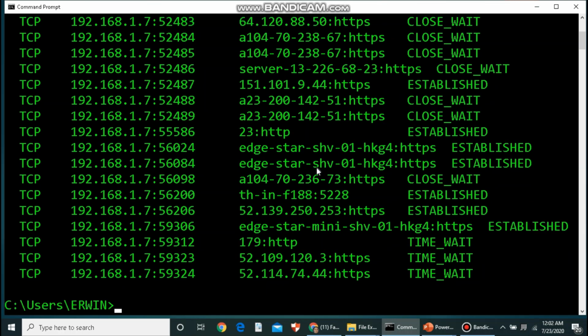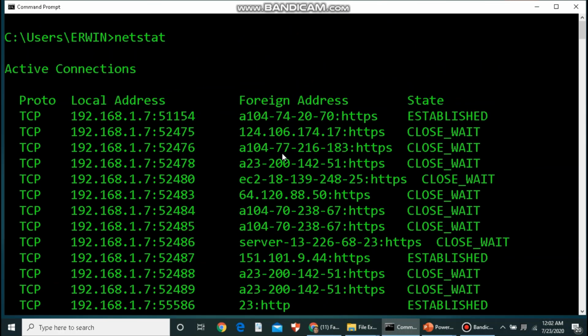Yes, so NETSTAT is to check your active connections. Below are my active connections. This is me, my IP, which is 192.168.7. This is my IP, and I'm currently active and connected to different sites here. That's the use of NETSTAT.